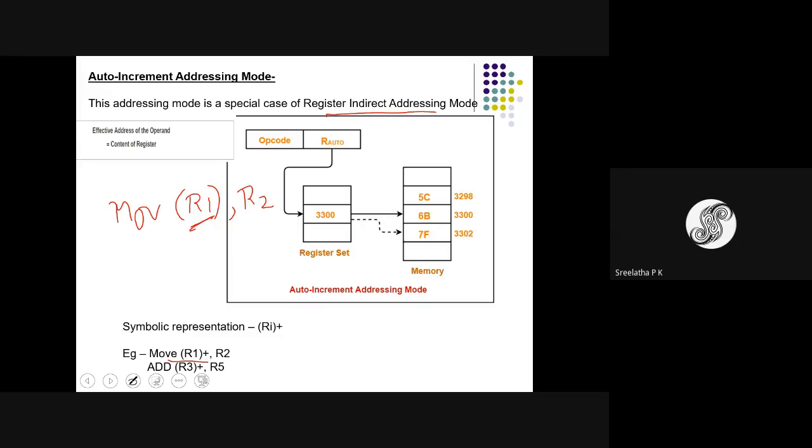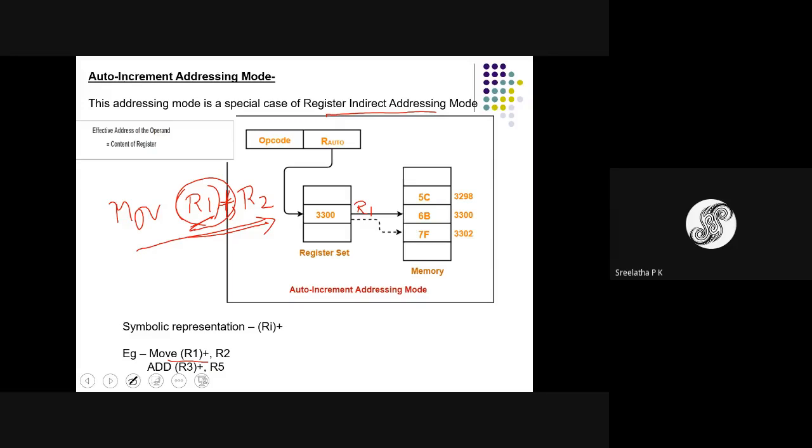But there is an increment, after this operation, so it is post increment. After this operation, the R1 value is incremented. In this example you can observe R1 is 3300, the memory location.